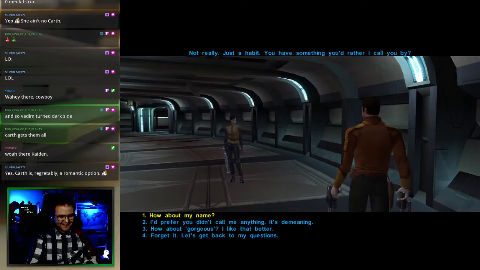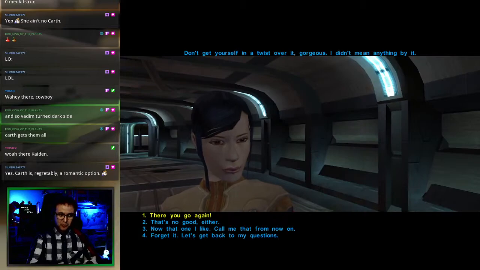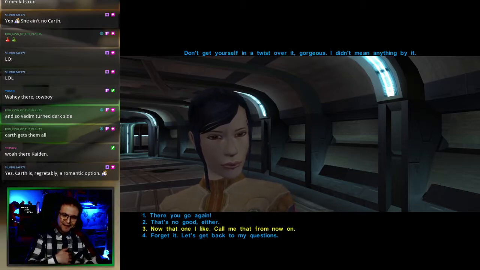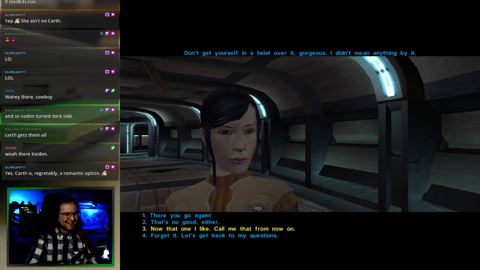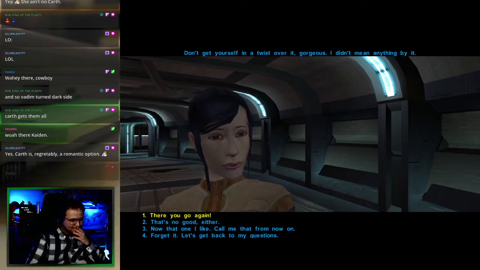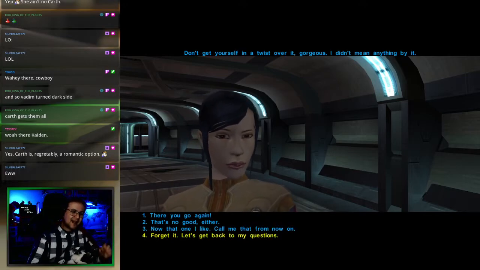You have something you'd rather I call you by? How about my... let me see though. Oh, I don't want to flirt too much though. I don't want to make it that easy. How about my name? Don't get yourself in a twist over it, gorgeous. I didn't mean anything by it. Okay. It looks like you have to go all the way in. That sounded terrible. It looks like you have to go for it or avoid it altogether. I don't know. Forget it.